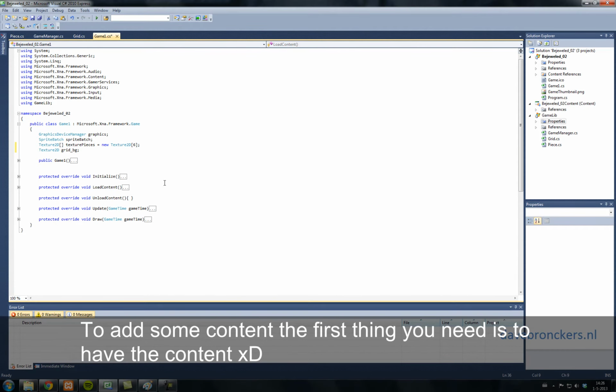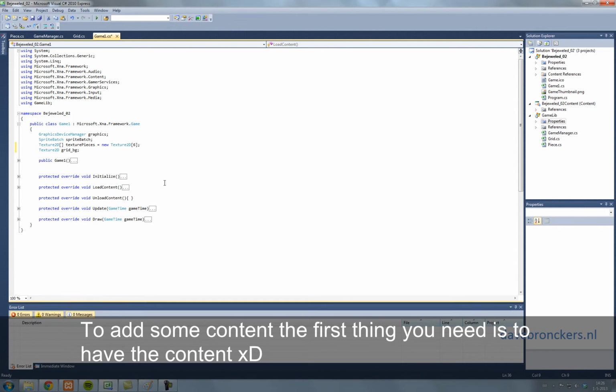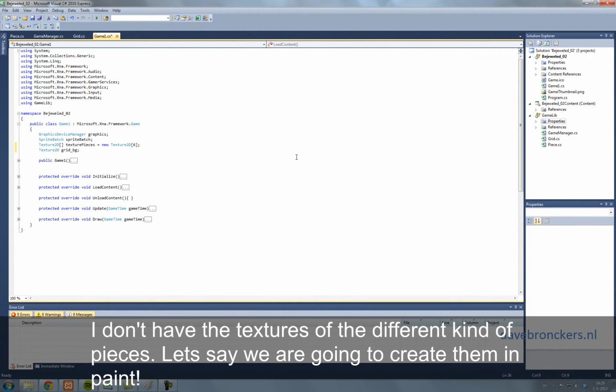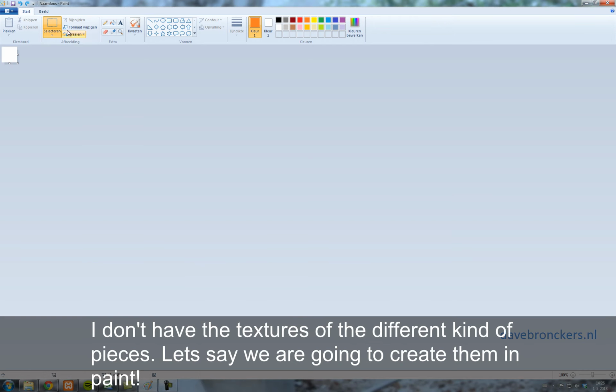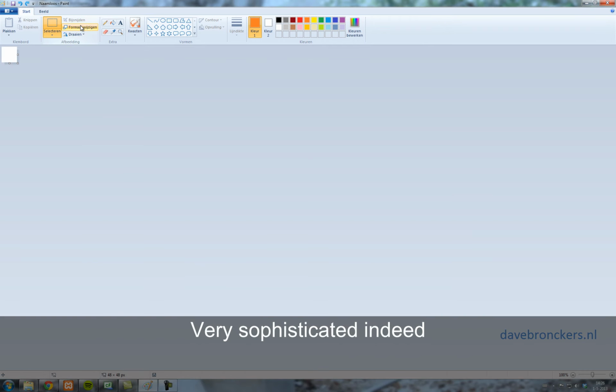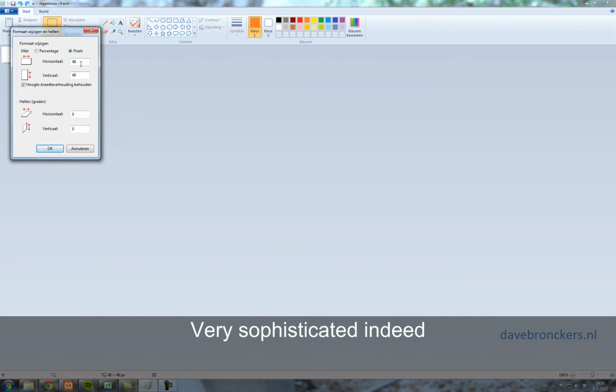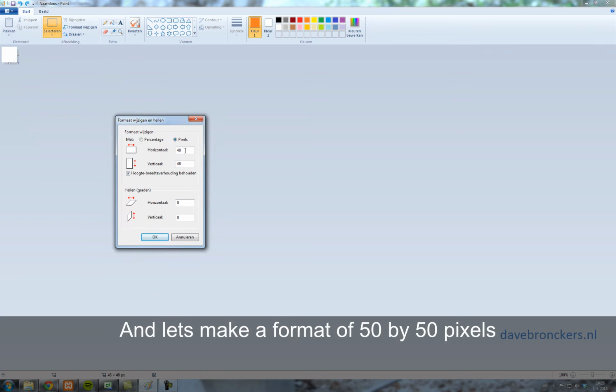Well, to add some content, the first thing you need is to have the content. So I don't yet have the textures of the different kinds of pieces. So let's say we are going to create that in Paint. Very sophisticated indeed. Let's make a format of 50 by 50 pixels.